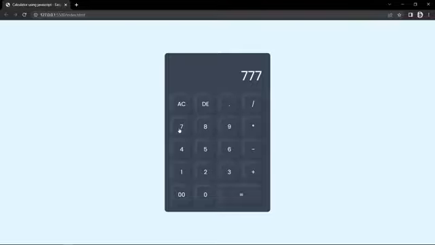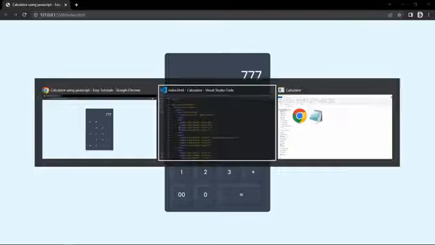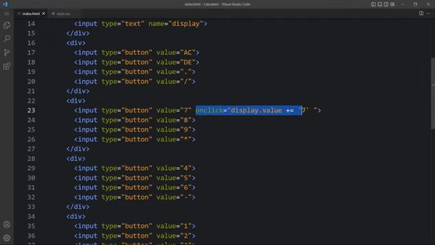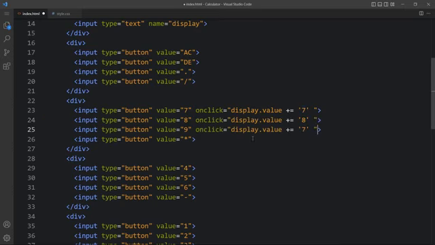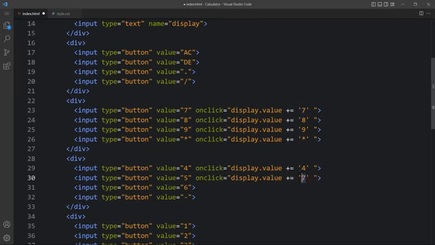Similarly, we will do the same thing with other buttons. So let's come back here. Let's copy this and paste it here. Write 8. In this one we will add 9. In this one we will add this asterisk or multiply. Here we will add 4. Let's add 5, then 6.